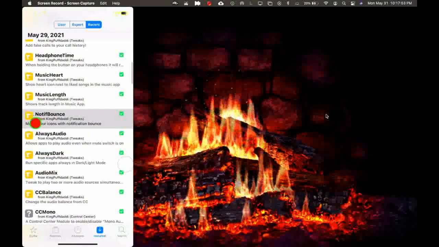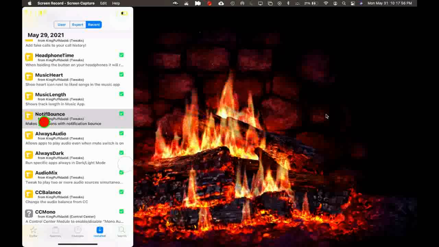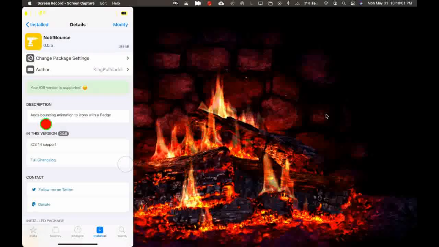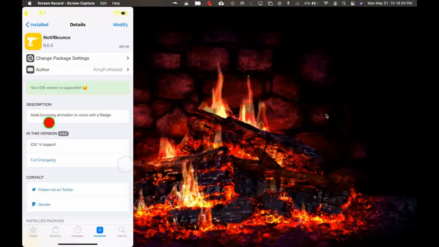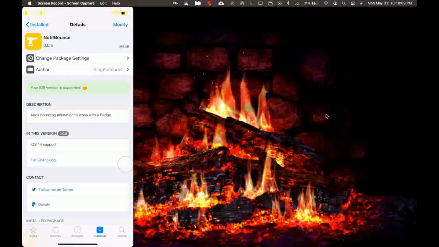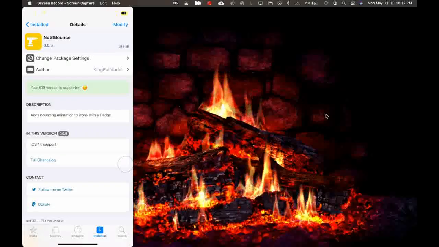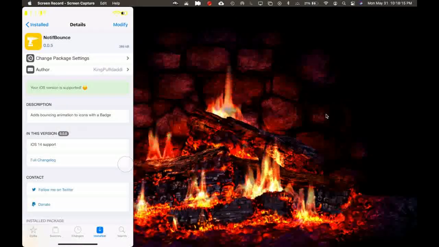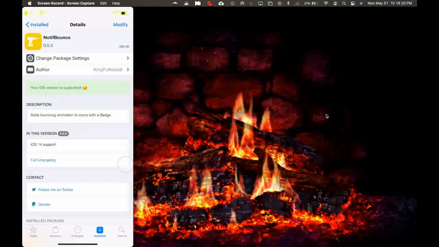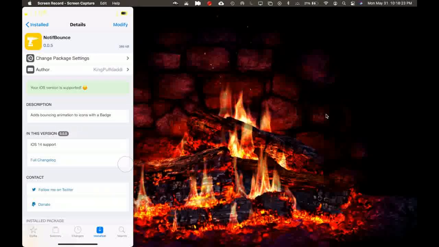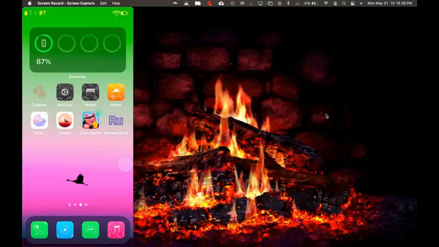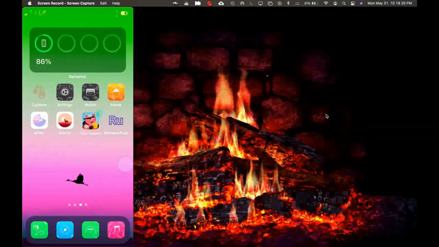Next one is NotifBounce, this one right here. What this does is add a bouncing animation to icons with a badge. So if there's any application that has a notification and a badge, that specific application is going to bounce. Let me show you guys on my device. As we can see, there's the Monster Coin Monster.